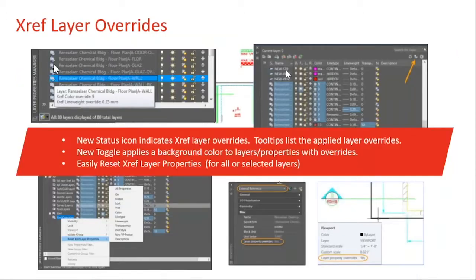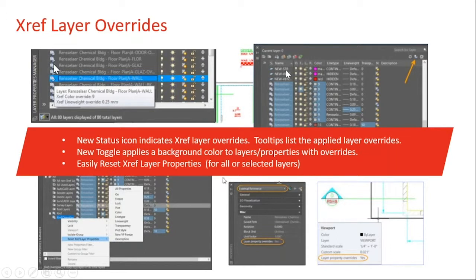All right, let's keep going. XREF layer overrides. Make sure I keep track of the time here. All right, so most of us use XREFs in some way, shape, or form. And many of us are fully aware that we can go into those XREFs and we can override the layer settings, right? We can change the properties of them, make a different color, make a different line type, whatever the situation is, as long as the objects are by layer, right? And I'm going to show you how to get past that in case they didn't draw by layer as well. You're going to love this tool.